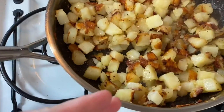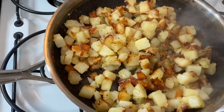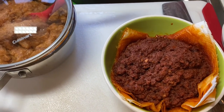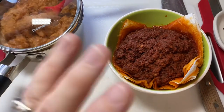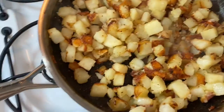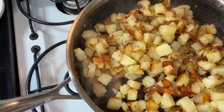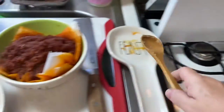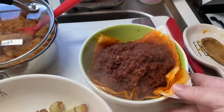So our potatoes are done, and I'm going to point out not everybody in my family likes chorizo. By everyone, I'd be me, but my husband and kids love it. So I am going to take out some potatoes before I add the chorizo to what's left, so I can have some without the chorizo. So I have my potatoes out, and what's left in here, I'm going to add my chorizo to and move on to the next step.